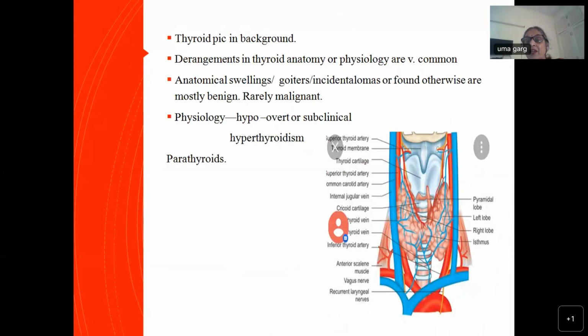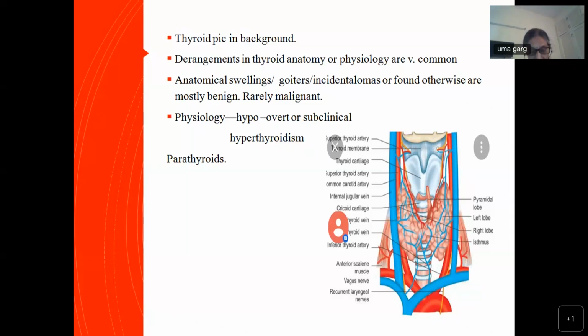So today we are going to discuss evaluation of thyroid swelling and management. The evaluation is the more important part because after that only management starts. But in today's talk, only an outline of management will be considered, and for full management we can take some other class. So today, a complete outline of evaluation and management will be covered.